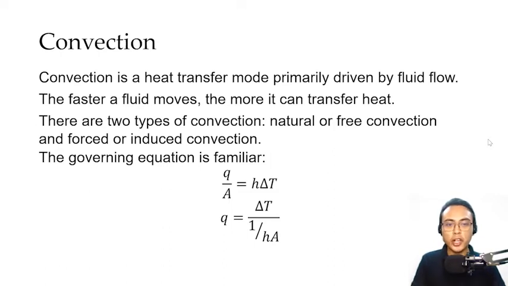We have here the governing equation for heat transfer via convection. It looks familiar because we have already used it in the computation of resistances in our previous lesson. Okay? So we have the general equation: small q, or the rate of heat transfer by convection, is equal to hA times delta T, h being the heat transfer coefficient by convection. Okay? And if we rearrange this equation to fit the form rate is equal to driving force over resistance, we now see that the resistance due to convection is the term 1 over hA. So do not forget our governing equation for convection. We will be using this equation a lot later.